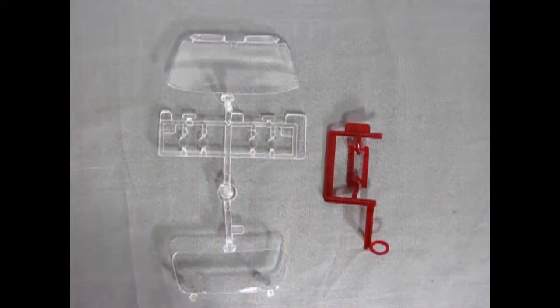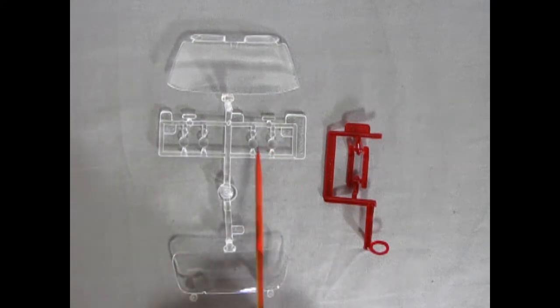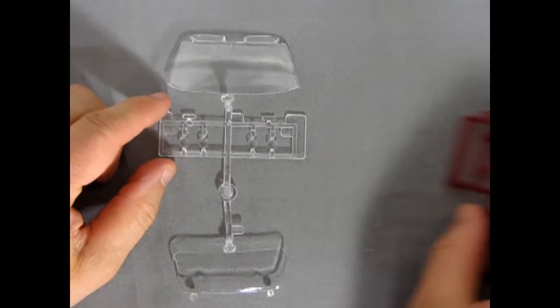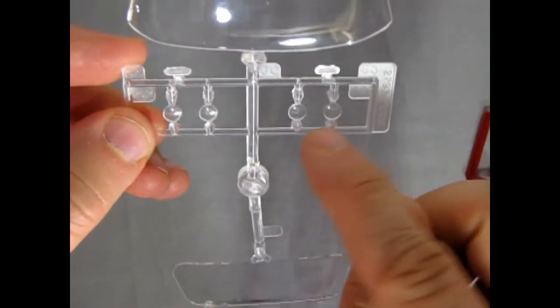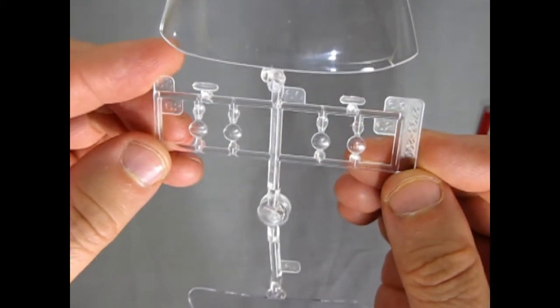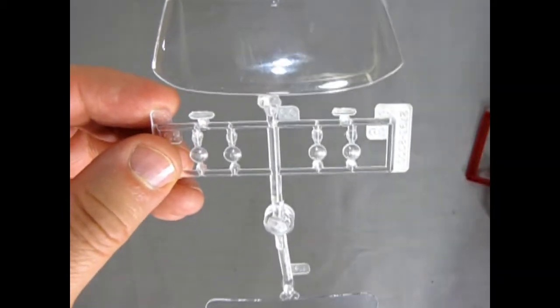And now, speaking of clear components, here we have our front windshield and our back glass, with some notches in there for body alignment. And then we get our four headlights and our rear taillights. Now, if you look, you can see they've got the mesh in here. Remember, it runs north and south or east and west, and not at a 45 degree angle, just so that you get your headlights in correctly.